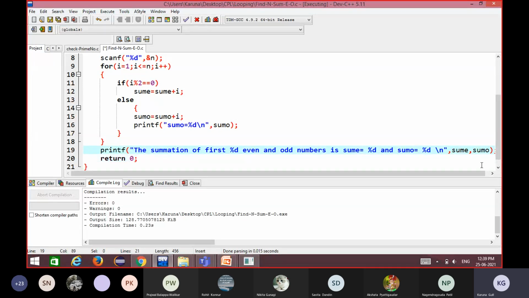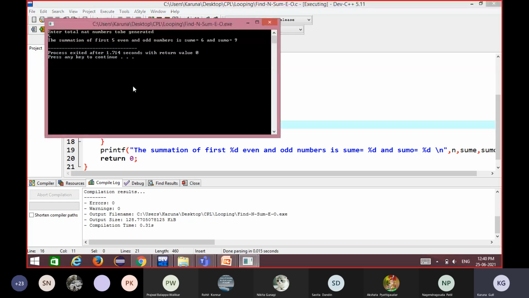Oh no. Right, first I have 1, 2, 3 percentage d's there. This is the first d, this is the second d, this is the third d. It is giving the first two, I have taken only 2 values here. What about this d? I have to write that also, so that is n. That's why it was not giving the proper result. If I write 5, now it will give the proper answer.